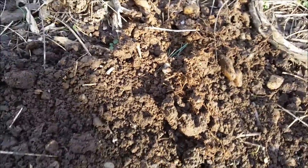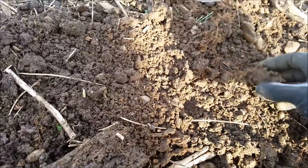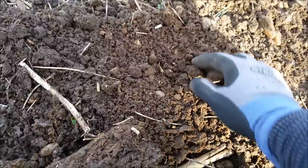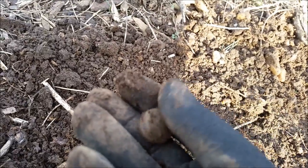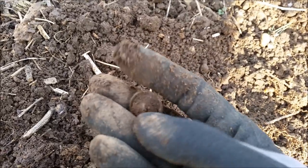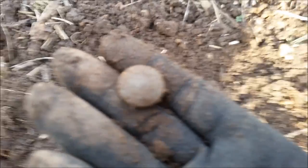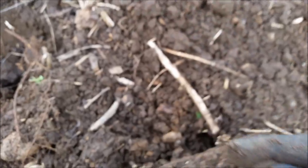Okay, we are maybe 3 meters away from the last signal and find. Wait, yes, here it is. No, wait a second. Yes, here it is. Second one, amazing, a beautiful German uniform button. Second from this location, so I think we have a good place. Look on it. Amazing.